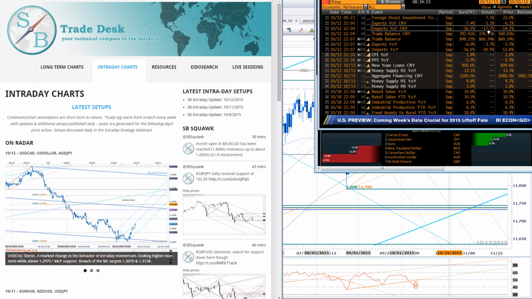This print actually turned out to be a beautiful entry on most of the commodity pairs. So on the Aussie Yen trade that I took last night, it was a perfect fade on a rally on this data. Obviously, the data wasn't all that good. The initial print of 376 billion did see people jump on the long right off the bat, but then when you look into the deeper metrics of the data, it's not all that compelling. And that rally offered a beautiful entry.